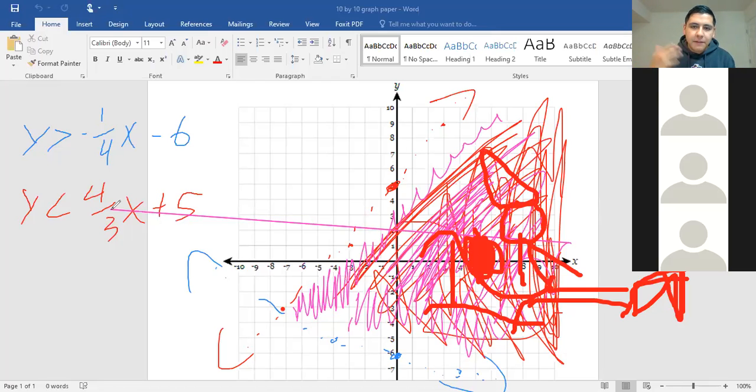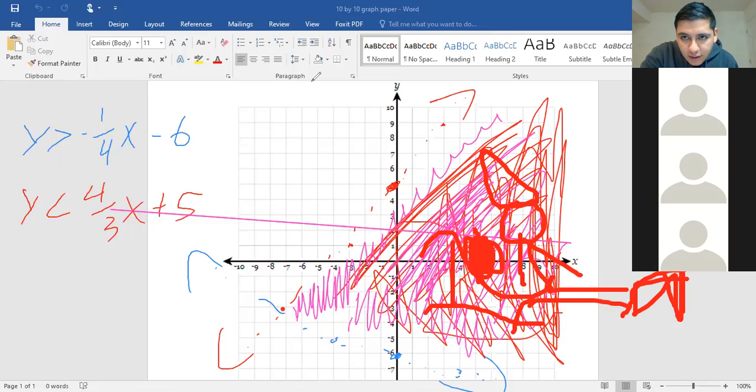As long as it doesn't fall on the line, right? For example, if I were to get the y-intercept, which is 0 and 6, or sorry, 0 and 5, that wouldn't work because it's actually on the line. So if it's on the line, since it's a dotted line, it wouldn't work. But if it was a solid line, then it would work because we're including it, okay? All right, one more example.